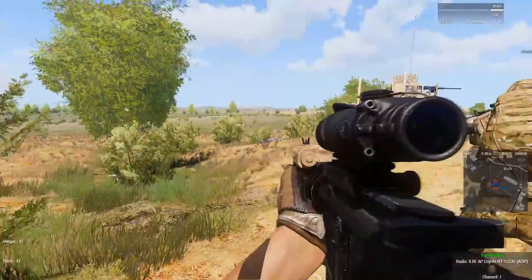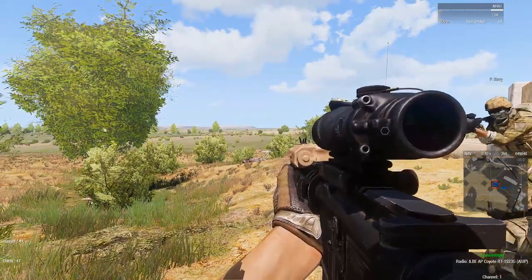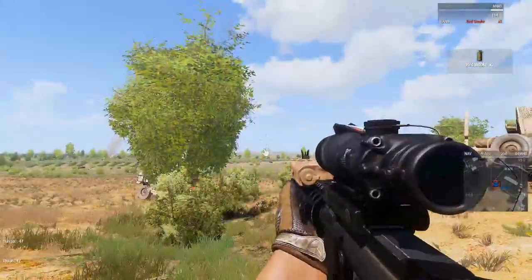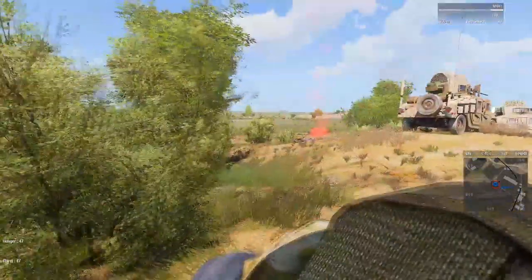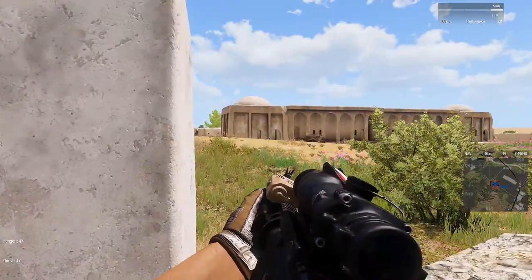Hey Reaper, if you want to move up in this field, I'll pop some red smoke for you. If you want to move up towards that smoke, you'll have a clear line of sight in the compound. Smart to that. Yeah, that'd be good. Smoke's out. Appreciate it. Okay, yeah. That's a little too harsh, but that's fine.